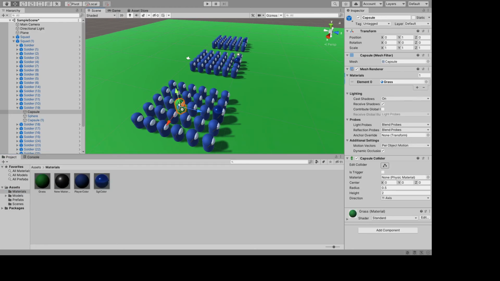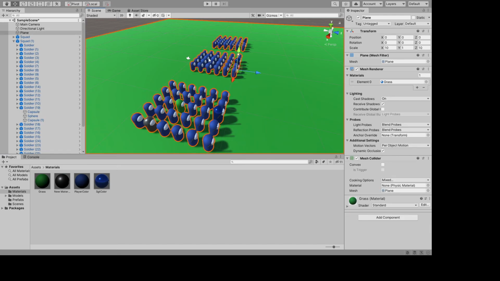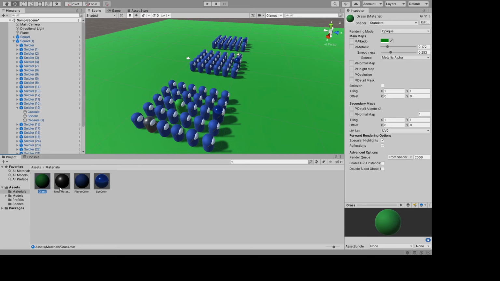So like I want to make this one green. I want to make this one metal colored for some reason. I can still change individual squad members, and you're going to notice that they retain those changes. But the other problem here is that they will retain those changes. So if I change something else, like if I recolor the squad, those ones won't change. So for example, I'm going to go ahead and duplicate my grass again. I'm going to make a red material. We're going to just change that to a shade of red.